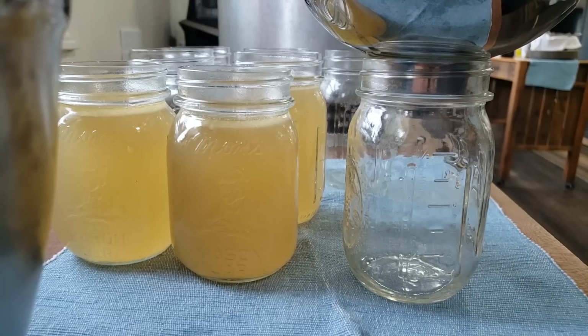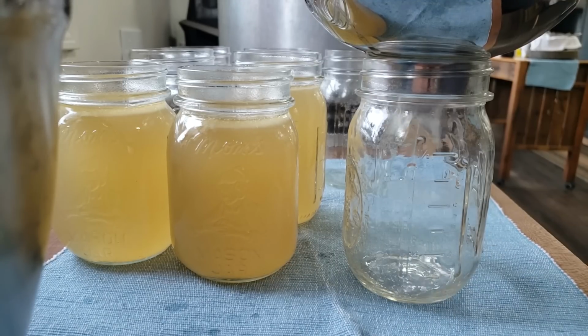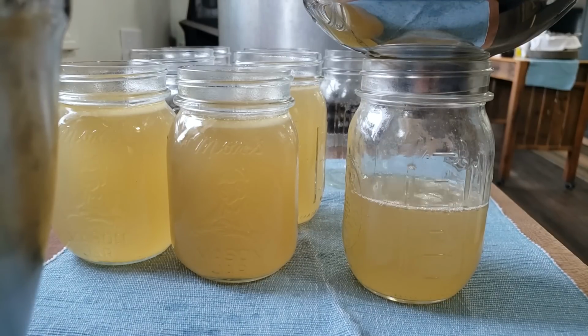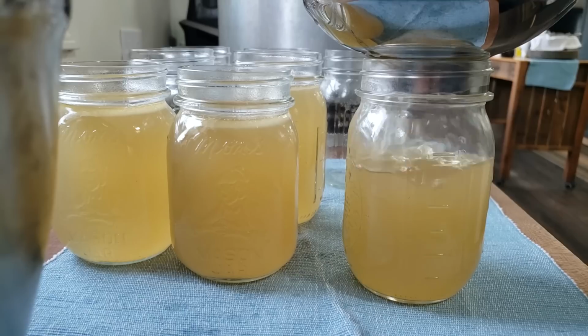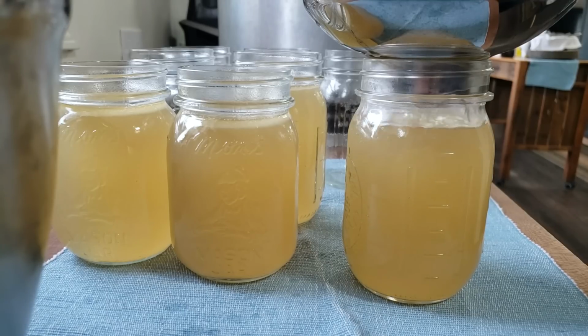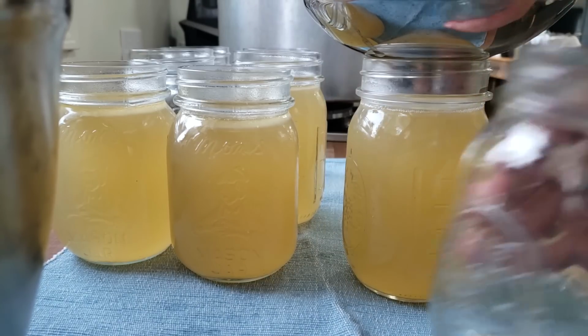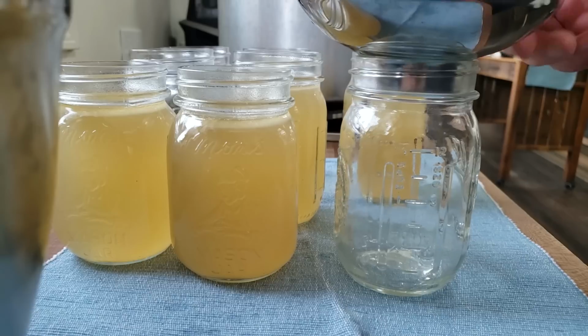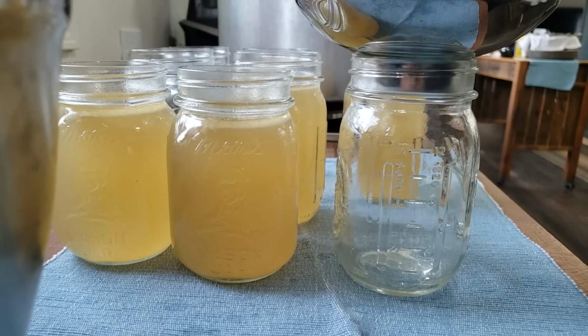One thing that I thought I might mention, because I'm sure some of you guys are going to ask me about it. If you look at the National Center for Home Food Preservation, their directions go all the way up until this point, right along with what I'm doing. They take the bone broth afterwards and bring it back up to a boil before they fill the jars, okay? I am not, because it didn't cool down that much, so I am comfortable with being able to do this.